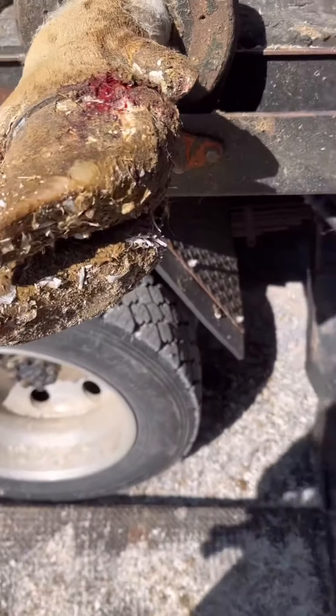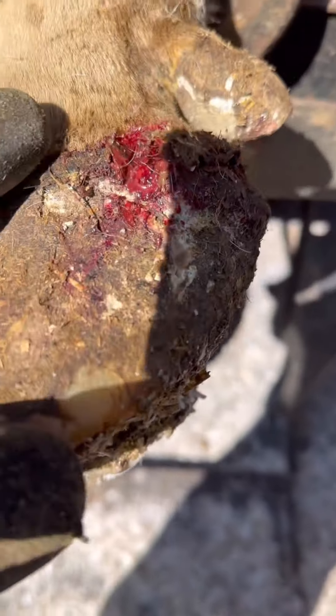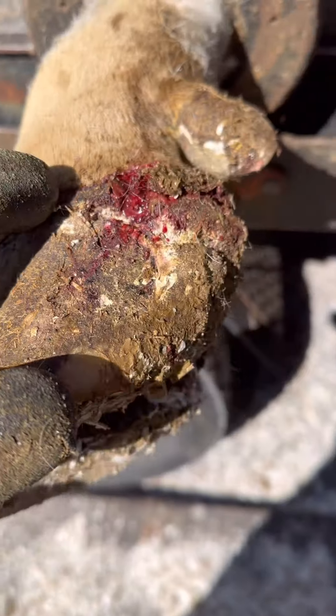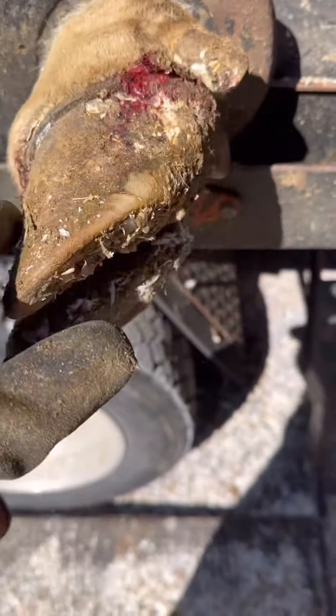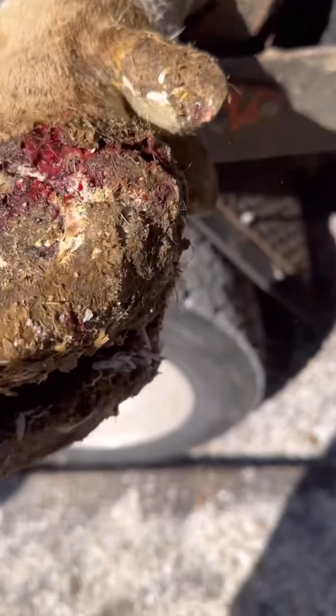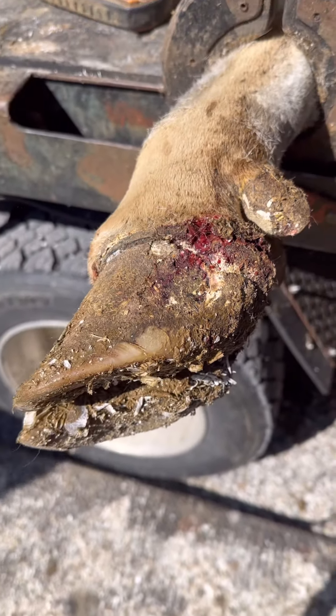We're trimming and the farmer came out and said we have a cow with a bum foot. So let's take a look — here's the cow, can you guys see the problem? It's right there. There's a gasket that has actually got lodged around that toe and is cut into her foot. I know baby, it hurts. So we're going to take it off, clean it up, and fix her up.